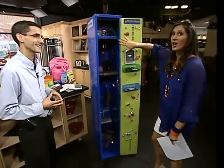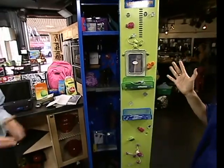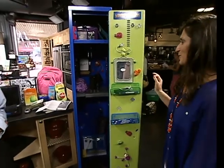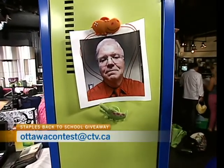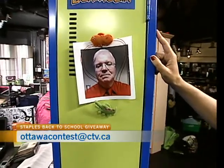So we have all of these products that you saw — all of the magnets, all of the pens, all of the cases — everything that you're seeing here is up for grabs. This is all one big giveaway from Staples. A lot of us had pictures of our crushes, maybe our significant others. Check out this high school crush. We talked about it a little bit earlier — who is our CTV Morning Live high school crush? You've got to let us know who this is. Email us at ottawacontest at ctv.ca and you could be winning this great giveaway, care of Staples.